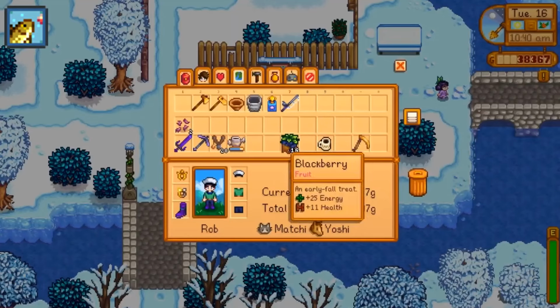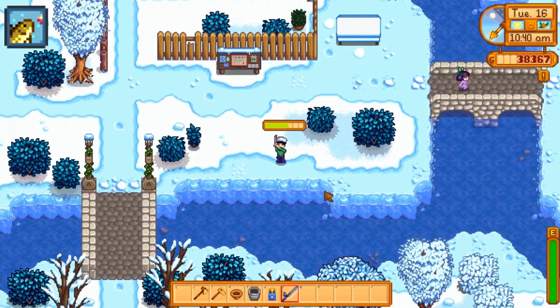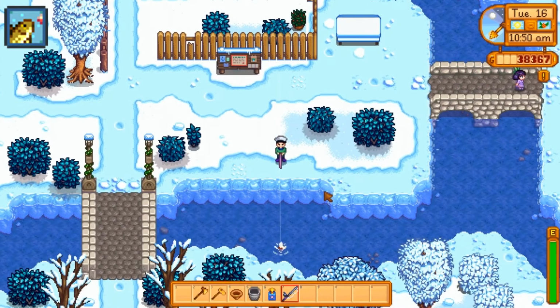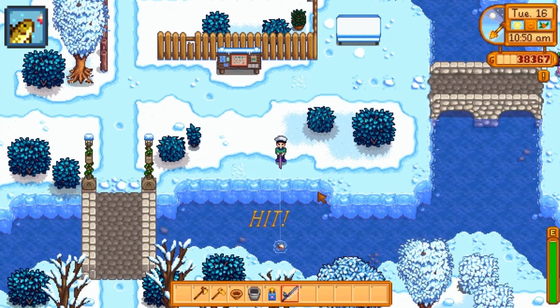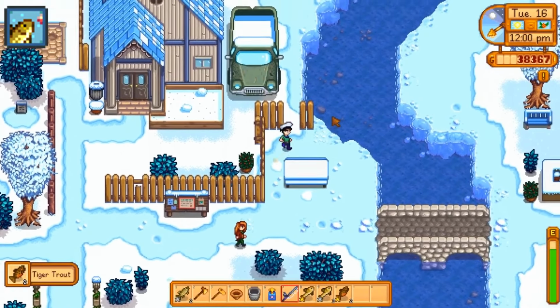So, fishing isn't really all that important this season. All of the fish you need for bundles are available in previous seasons, and as a money source it starts to pale in comparison to that starfruit setup in the greenhouse. There are a few specific applications though.